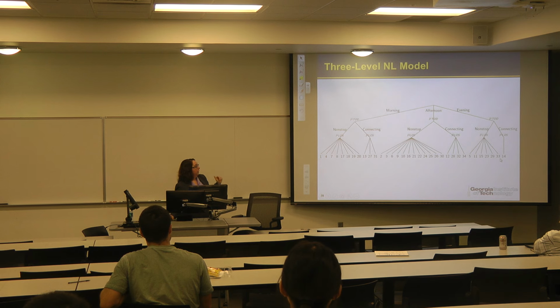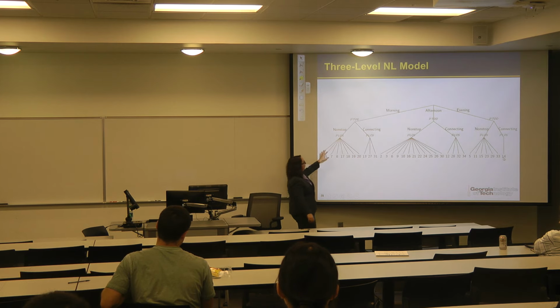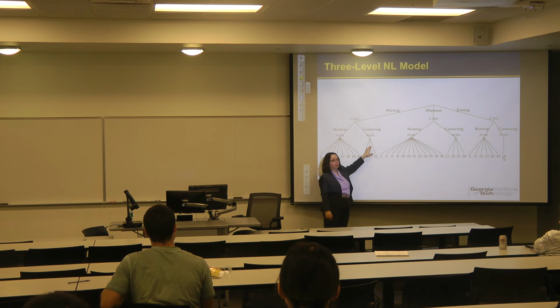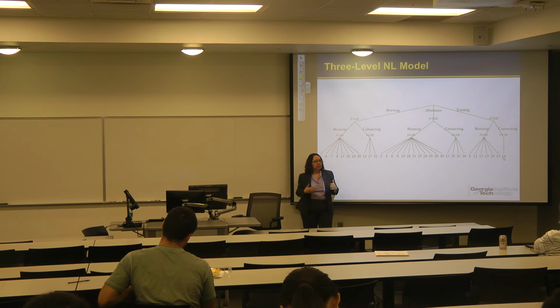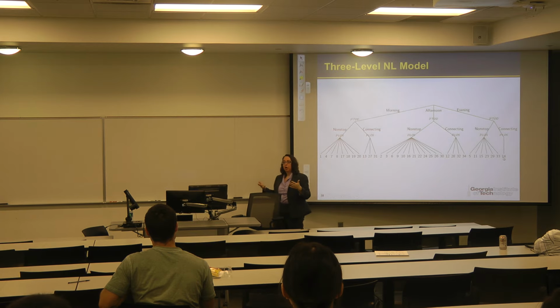I can do a 2-level NL model. Maybe it's really the non-stops in the morning that compete most with the non-stops in the morning, then the next level of competition could be with other flights in the morning, right? So depending on how I structure these, I can basically look at what dimension of competition exists.